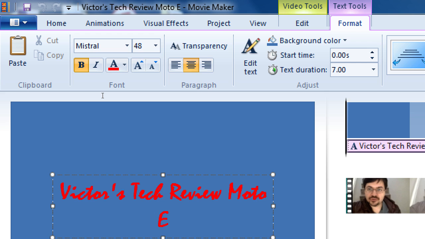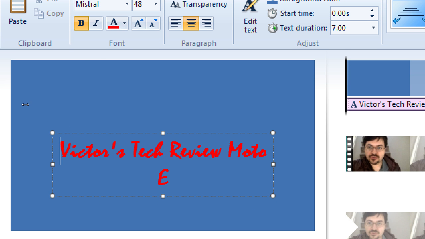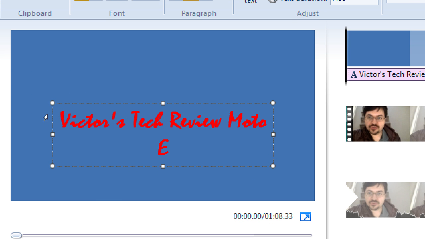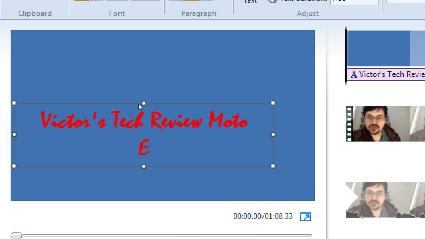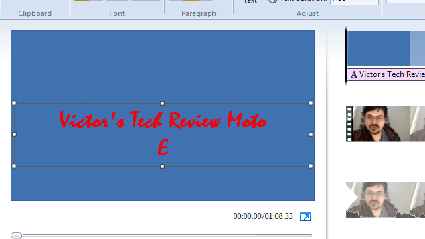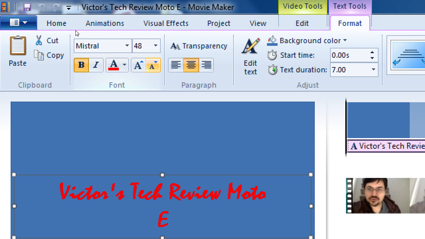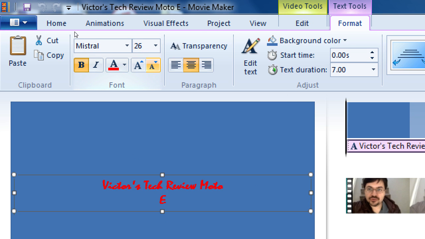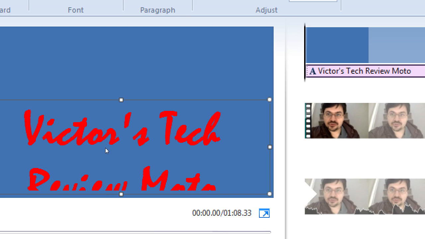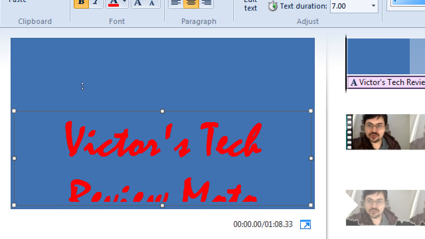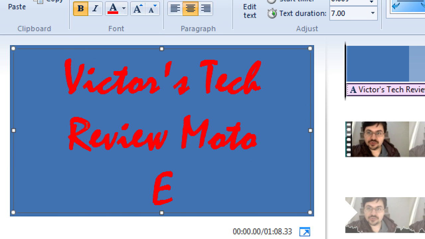My text is getting cut off. Notice there's this box around my text. I can stretch out the box so that perhaps my text isn't cut off. It's not going to put it all on one line. Unfortunately, my particular font takes up a lot of space, I suppose. I can change the size down a little bit. Increase it. I have only this amount of space to work with, so if I make my text way too big, it might cut off.